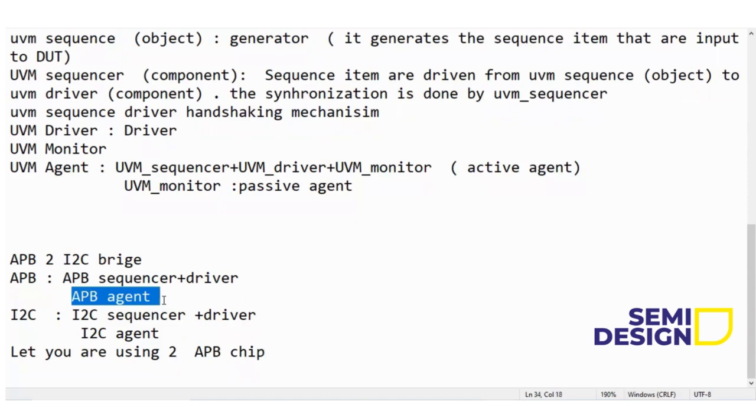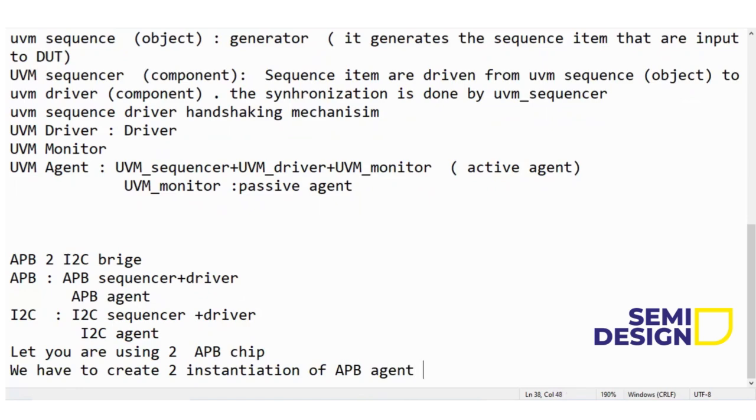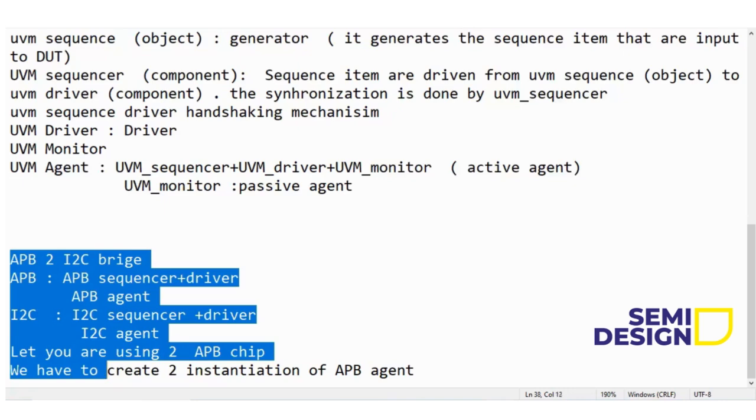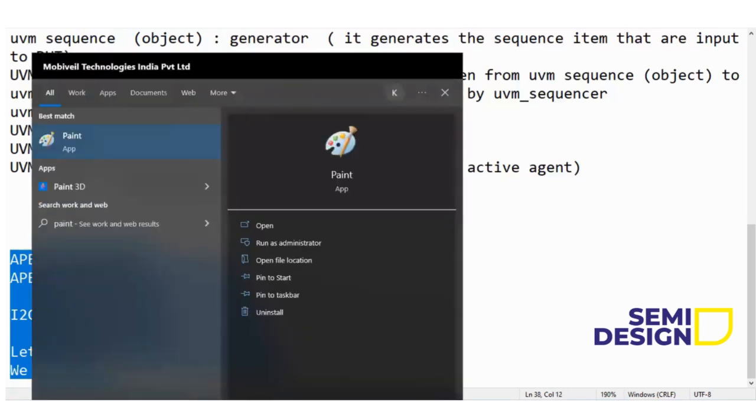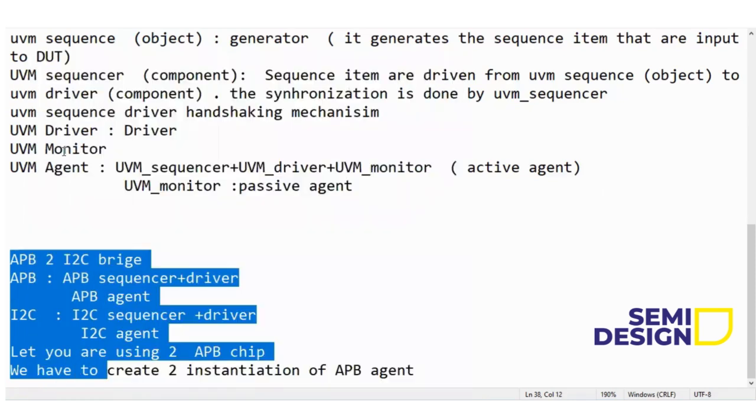So I have to create two components, or two instances, of APB agent. Here automatically two instances of APB sequencer plus APB driver plus APB monitor will get created. You don't have to create them one by one. Okay. So you got that one, right? Yes. Just for here, let me explain.